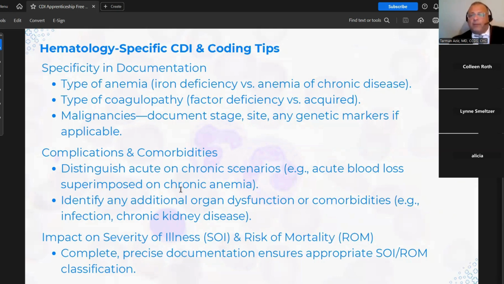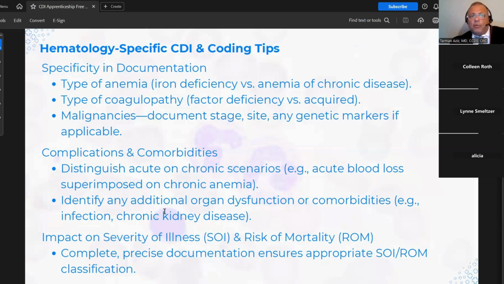It's important also that we distinguish acute from chronic because the impact is quite different. Acute blood loss anemia has a markedly different impact on risk adjustment and reimbursement than does chronic blood loss anemia, and yet oftentimes we don't get the acuity properly defined. We'd want to also know if there's any other organs secondarily dysfunctioning that could explain some of these. Bone marrow failure, CKD that we mentioned earlier, infection as a driver of platelet dropping. We know that thrombocytopenia can commonly accompany sepsis, for example.